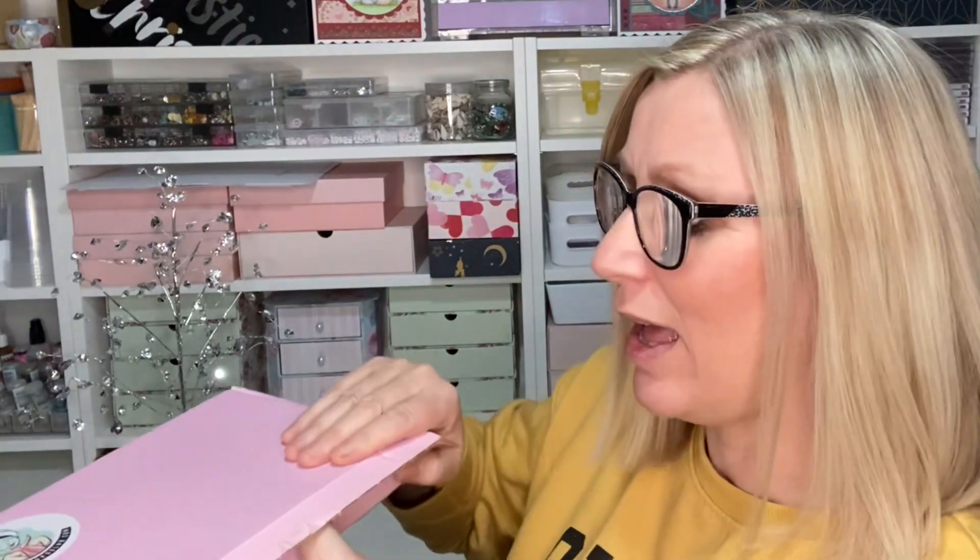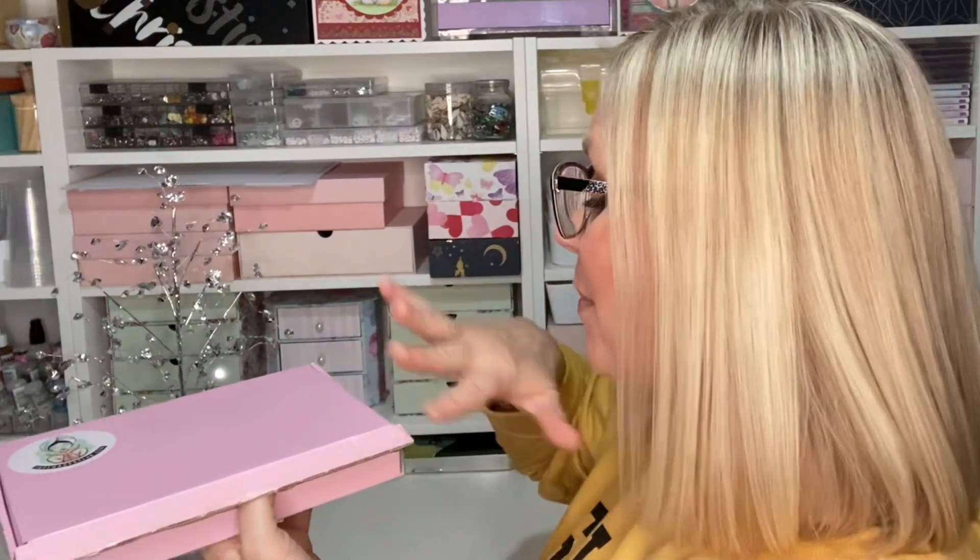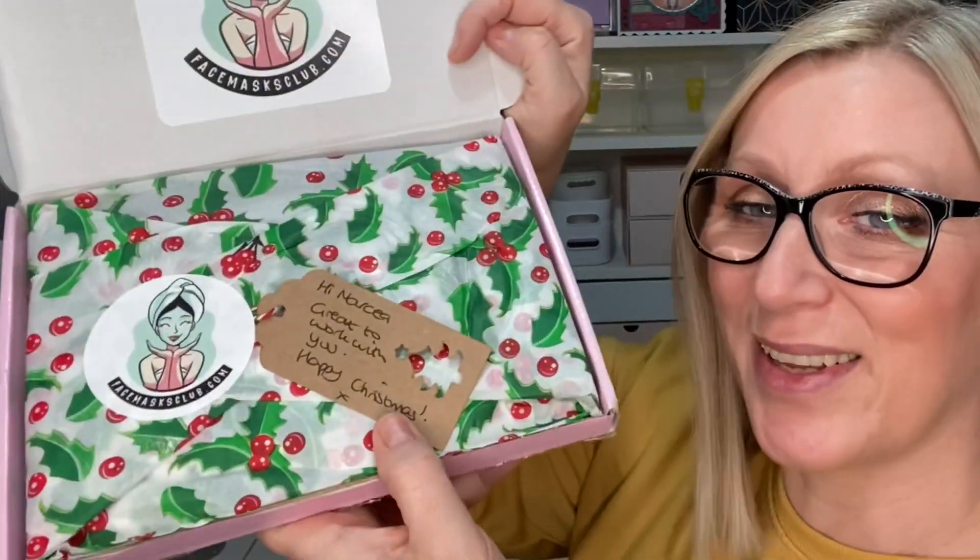Apologies for the ring light — it is so dark and I've tried to lift it up but there is still a bit of a reflection, so I'm really sorry about that. I haven't even looked in here yet. It came last week but I've been poorly — I'm here now though. This is the December box, so get your subscription sorted — it would be perfect as a stocking filler for somebody else, or to split up and pop a mask in for everybody.